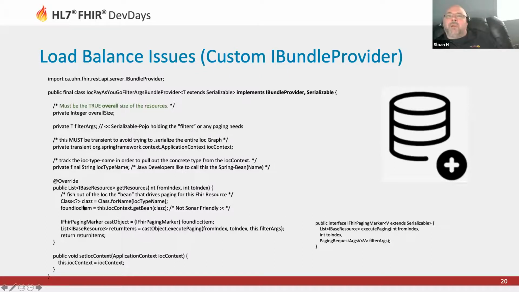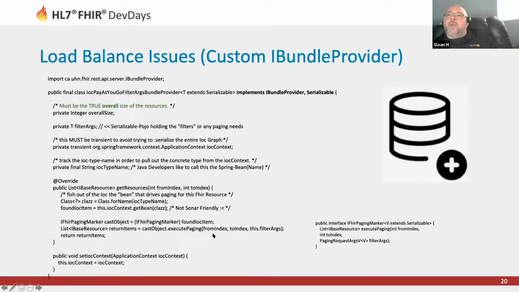And then we cast that. I don't have any of the error checking in here. This is the basic example, Hapi path. We cast that, and then we execute this method that we know exists on this, and then we return the items. So this was a way that we were able to not have to serialize the entire object graph, but still be able to pay as we go.